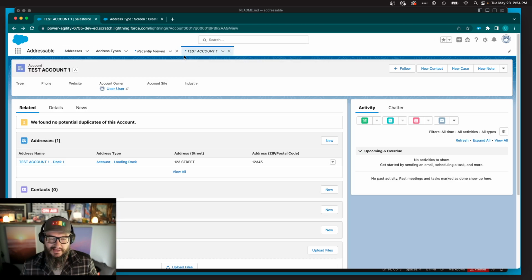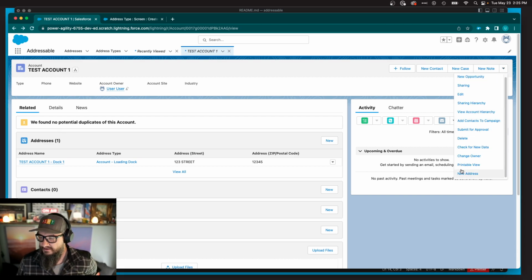All right, so from that page there, we can't carry the Salesforce ID through, which is a bummer because I want to override this, but I want to have the context of the parent, but I couldn't. So there you go. Not going to do it that way. Going to create a new address button here.